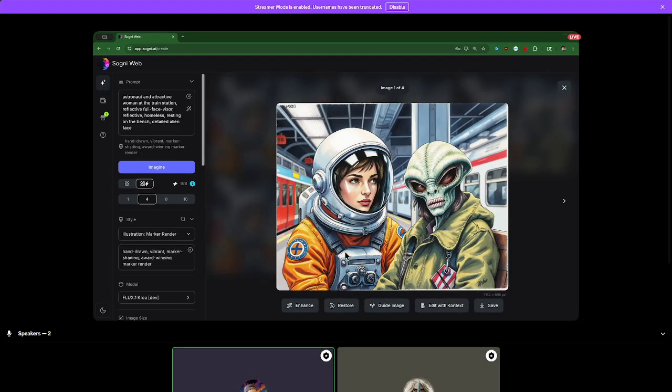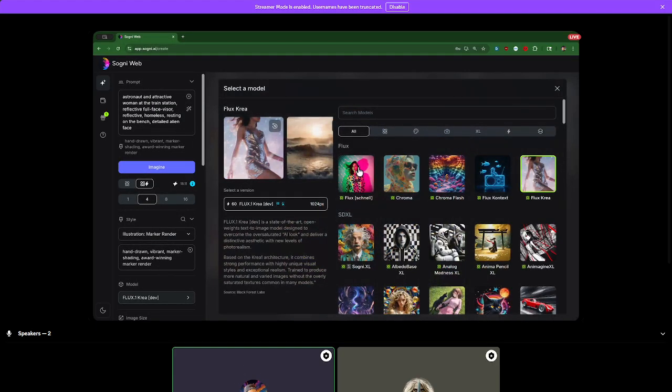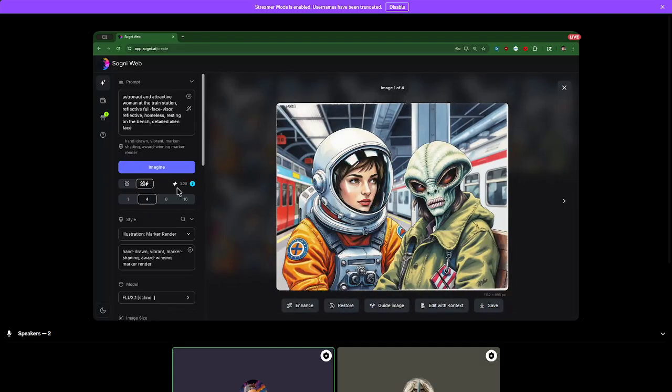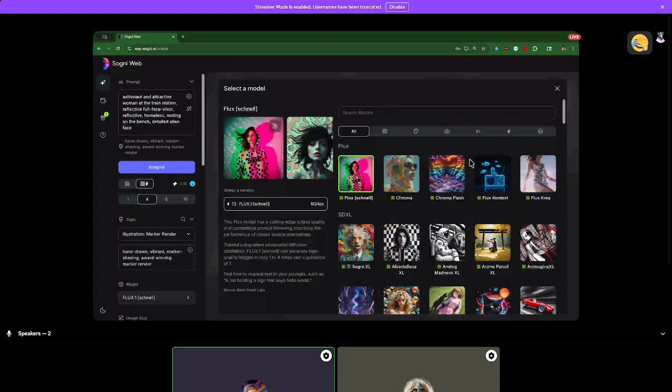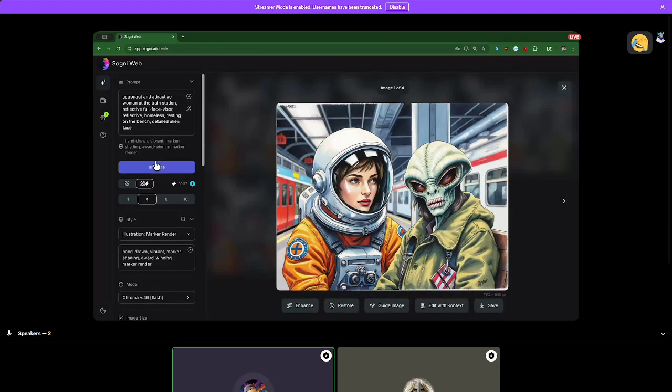And that's just so cool that you can do that, because when I generated the image in Flux, oops, I don't need the style, I need the model. Generating 4 images in Flux is 3.2 spark. That was less than 1 Kriya image. And so you could dial in your ideas in a more lightweight model, which could be Flux. It could be Chroma Flash, which is another lightweight one.